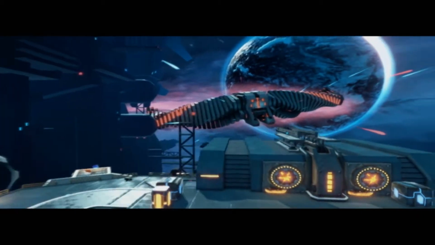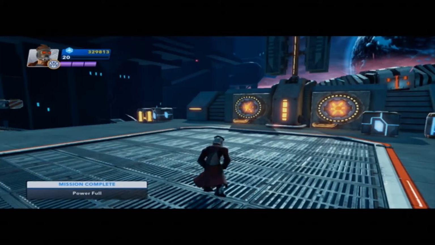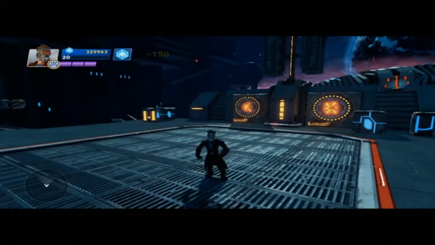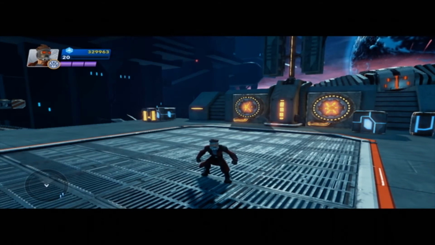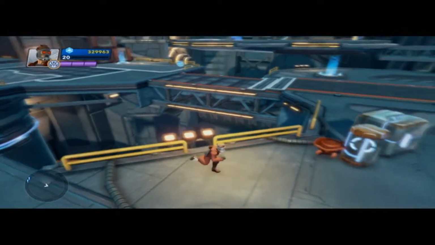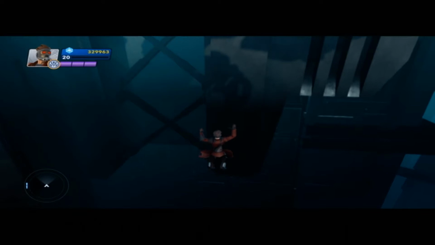There we go. Winning. Powerful. It's kind of a thing I do. Yeah. Well, that was by far the easiest mission I've ever had to do. Just throw two things into things. Why isn't that a grab?